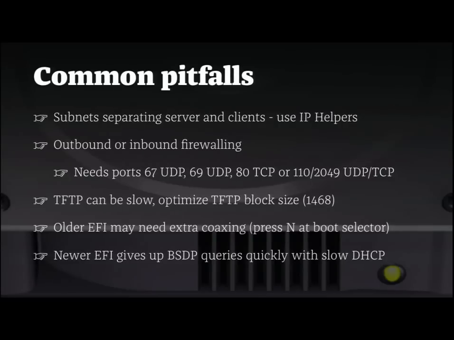What I do on my TFTP instances, I optimize the block size to the most compatible for regular IPv4, which is 1468. If you Google 1468, the first thing that comes up is a little calculator for appropriate TFTP block size. That's how often it gets Googled, I guess. So that's a tip that will give you the best throughput. If you use jumbo frames, awesome, you can make it bigger, but generally people won't be doing that.